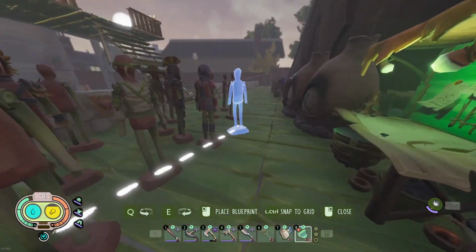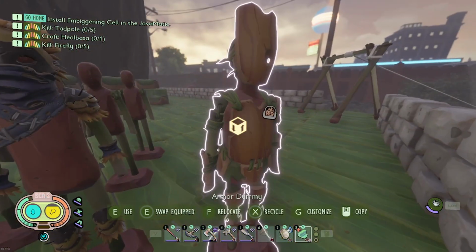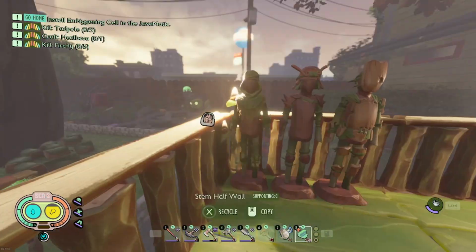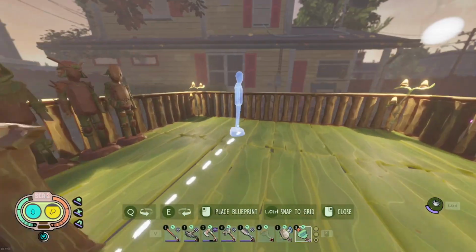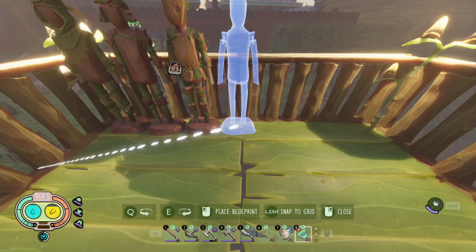Yo, ant armor, you're next. Put them right there by the clover armor. And acorn armor is now gonna go up there. Hey, let's go. I like this so far. It's pretty nice. I am missing a couple armor sets.